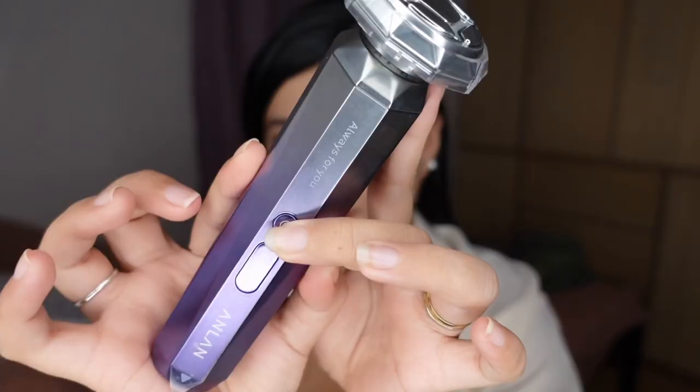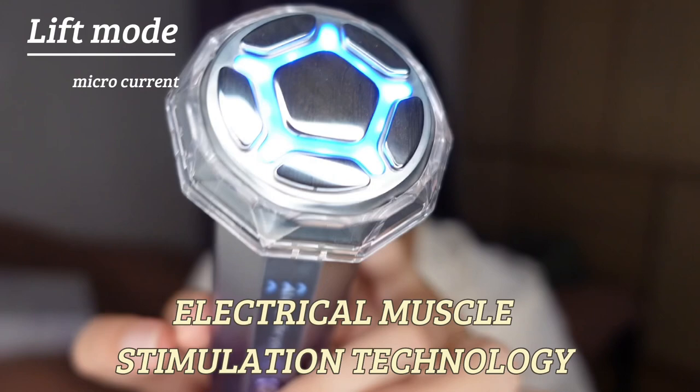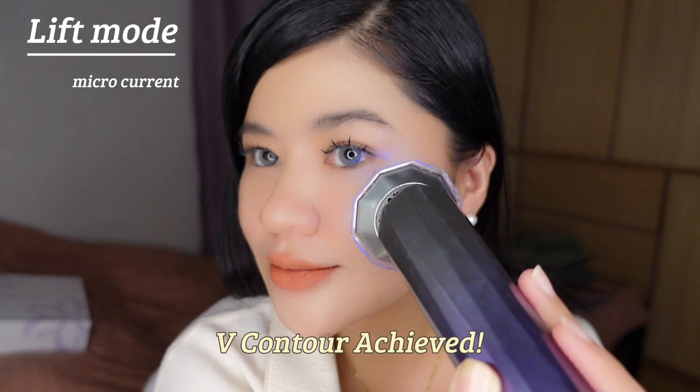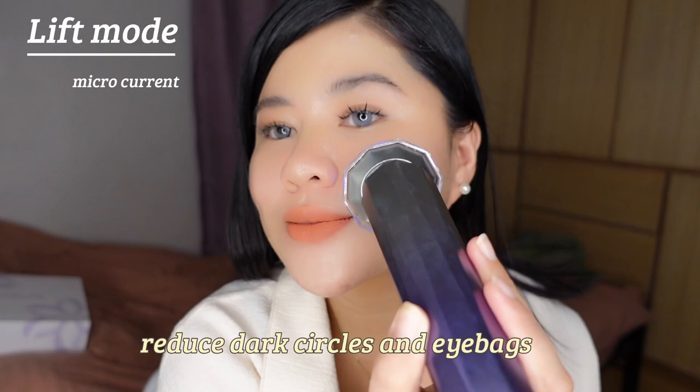We are now in the most exciting part — my favorite, the lift mode, which produces EMS or electro muscle stimulation technology that helps tighten the skin. That's why it helps address the sagging skin, soggy skin, and double chin. So if you want that V-contour, this is the mode to use. This mode is not just about firming and tightening the skin — it can also reduce dark circles and eye bags, lighten melanin and spots or pimple marks on the face. Lift mode can be used about two to three times per week to allow time for your muscles to repair and recover. And those are the five effective modes that can cost you five digits at a beauty clinic — you can now have this effective tool for only $56.11 on the Anlon Official Store on Lazada and Shopee.